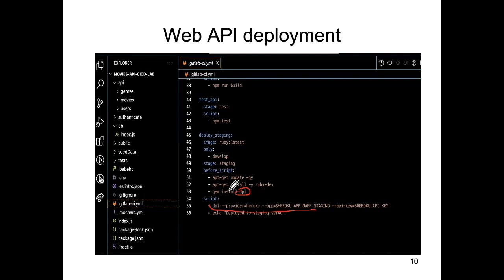This is all running up on GitLab. You don't need to install these things on your local desktop. There are some environment variables being used here, but it's as straightforward as that, really. This one-liner will deploy your web API up to Heroku. That's assuming that you've already created your Heroku account and you've created an empty app up in Heroku. But the lab will step you through that.